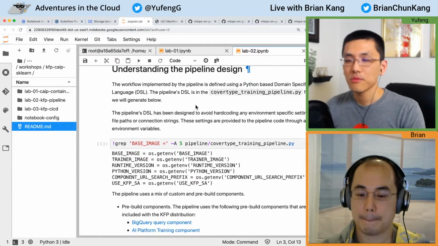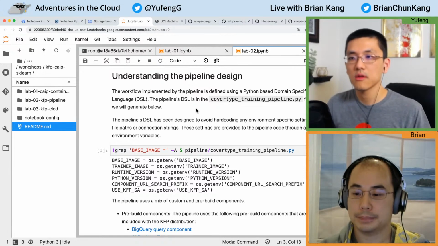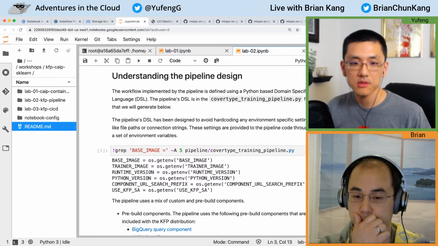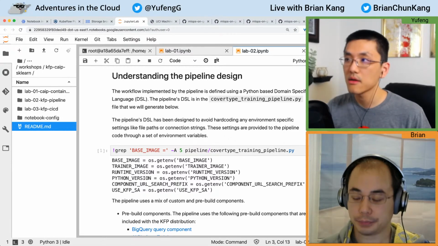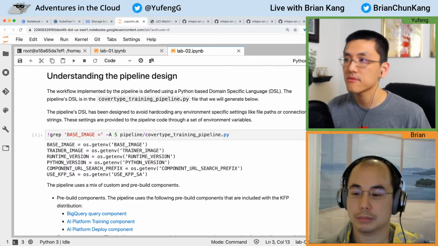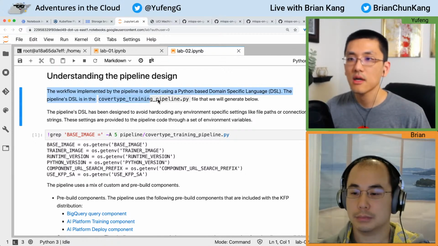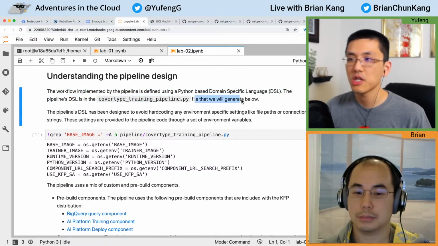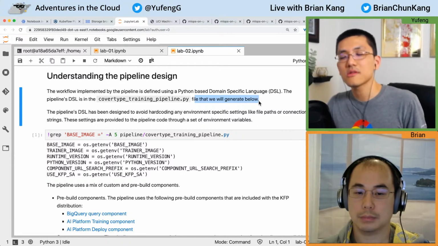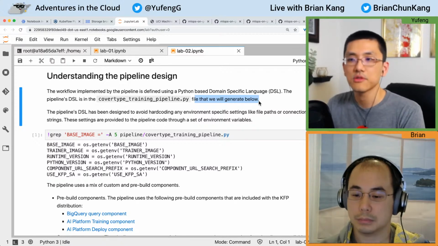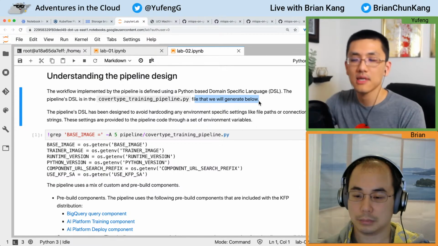So this notebook is going to hold all the pieces that we need to run through and understand. Let me bring this window in a little bit more so that everyone can see all the parts, and I might just collapse this for now for spacing. It talks about this cover type training pipeline, which will be generated below. And this is an interesting idea that is worth exploring a little bit more: this notion of using notebooks to generate Python files, as opposed to converting a notebook into a script top to bottom.